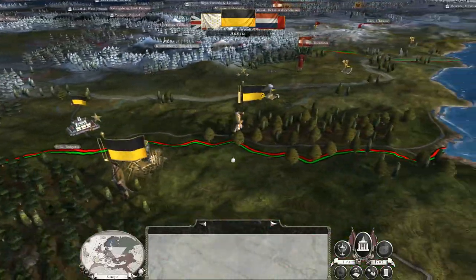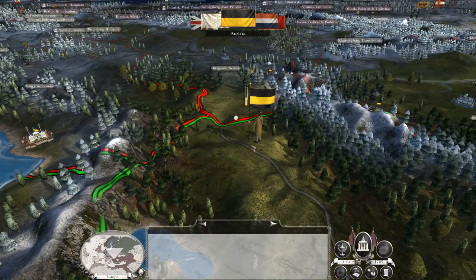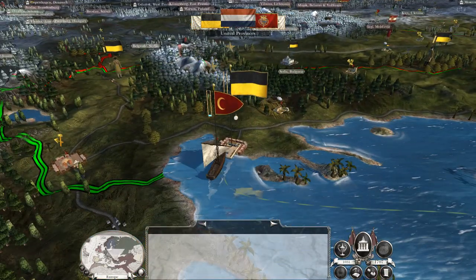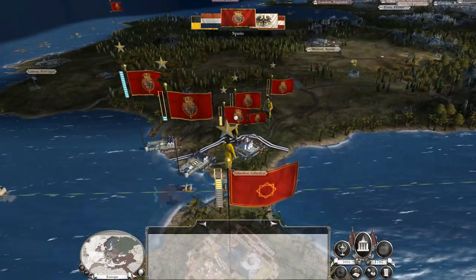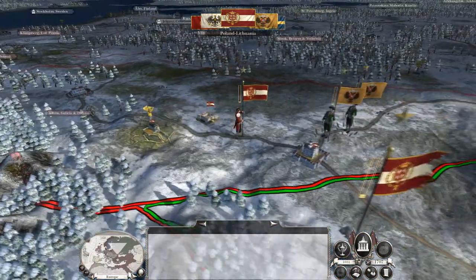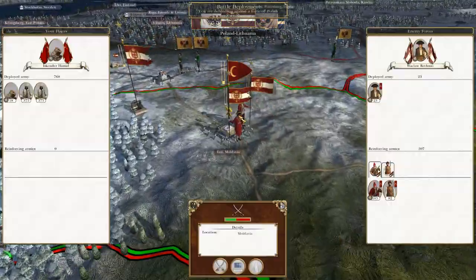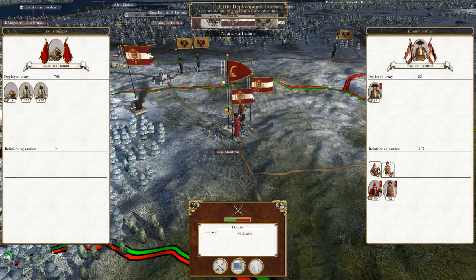Ooh, aha! A proper Austrian army is coming this way. With reinforcements. So it looks like they have begun their push into our territory. Which is perfect, because we were getting ready to begin the push into their territory. So let's get it on. I mean, let's see if we can hold off twice in a row.